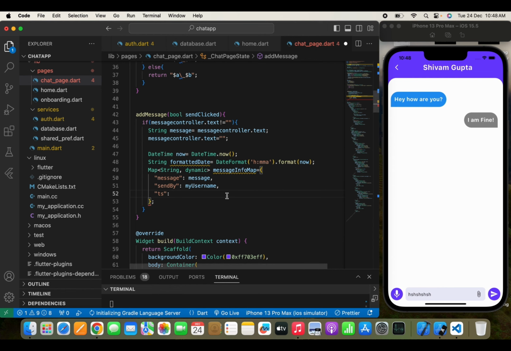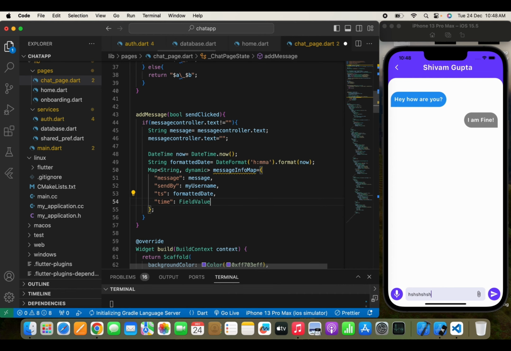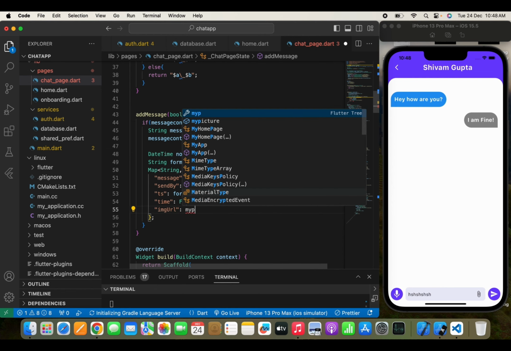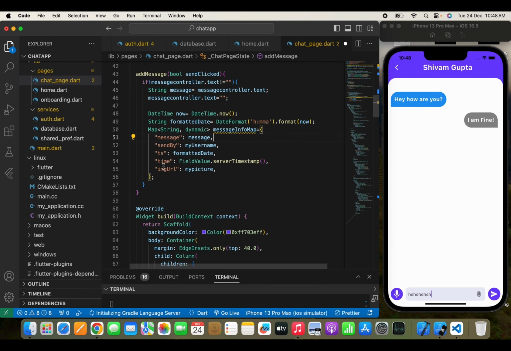To track that I need a timestamp, and in the time I write FieldValue.serverTimestamp. Now I also need to pass the image URL, which will be my profile picture.